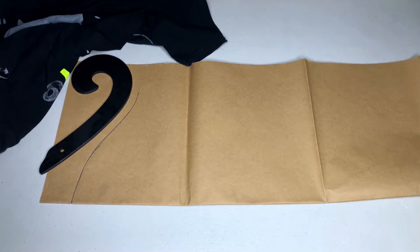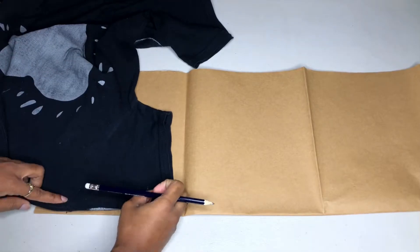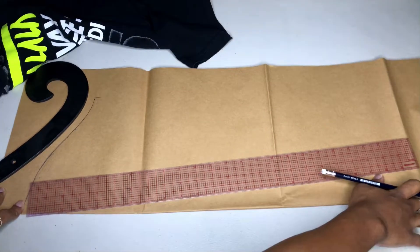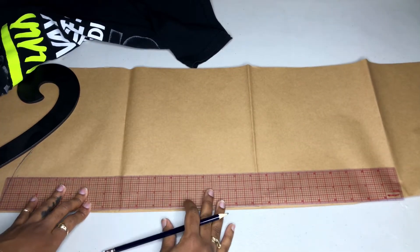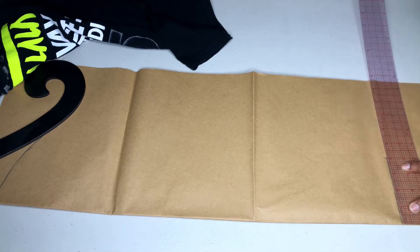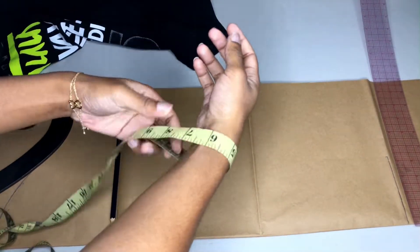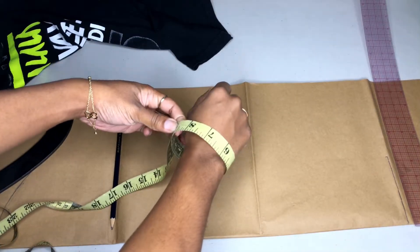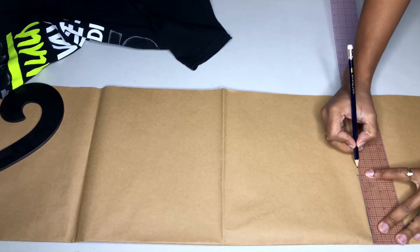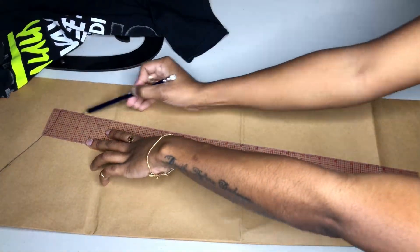Once that is done I am just going to map out the length of my sleeve, because even though we are using a short sleeve t-shirt our denim jacket is going to have a very long sleeve. Just determine the length that you want your sleeve to be — I am just using the length of my ruler which is 24 inches, which is perfect for the length of my arm. I am just going to measure the circumference of my wrist — a comfortable circumference that I would like my sleeve to finish. Just go ahead and grab your measuring tape and wrap it around your wrist, make sure it is a comfortable loop. Whatever that measurement is, you are just going to divide it in two because remember your paper is folded, and you are going to transfer that measurement onto your paper. Now I am just going to connect that point to my armhole in order to finish off the sleeve.